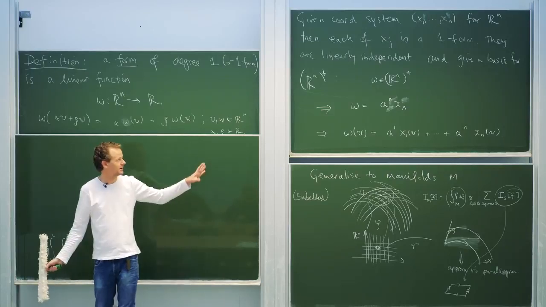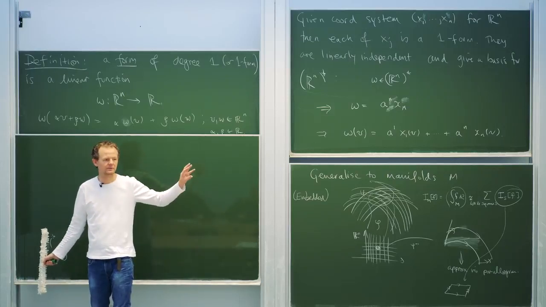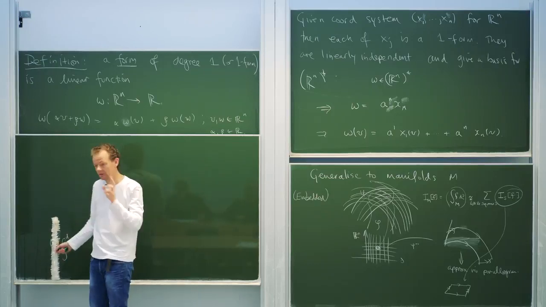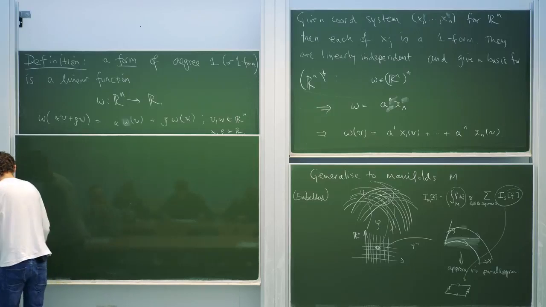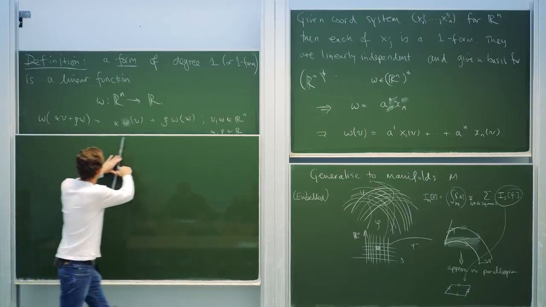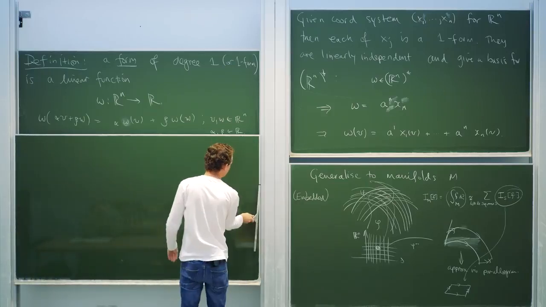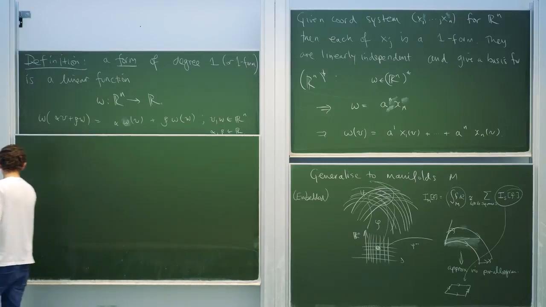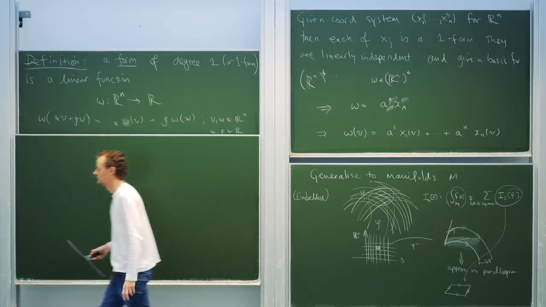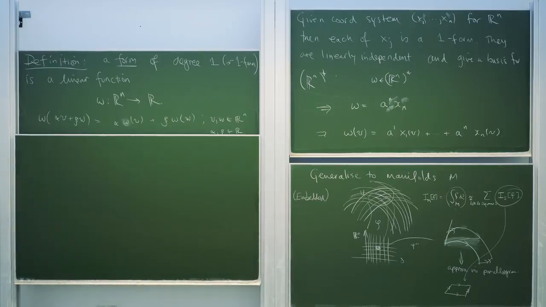But if we want to generalize integration, remember we need some way of eating vectors and producing numbers, and moreover, eating more than one vector. So we're going to have to introduce a couple of notions before we'll be able to do that. So we'll start by generalizing the notion of a form to not just one vector space, but the union of all the vector spaces tangent to a manifold. It's our first task.